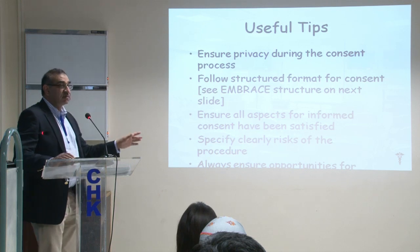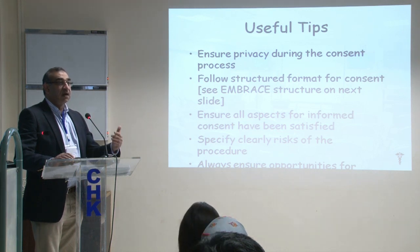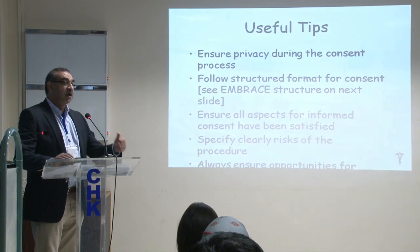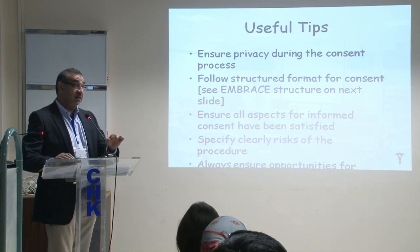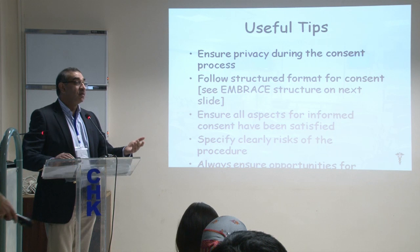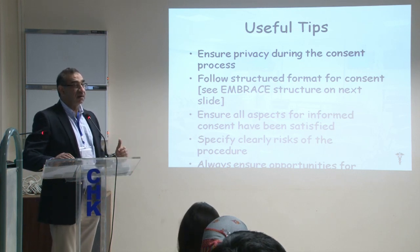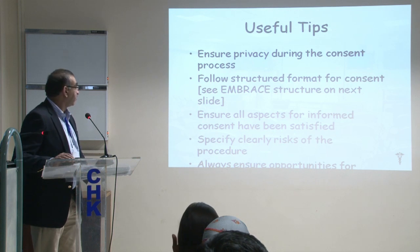Now, even if you make them sign the consent form and everything, it is still not legally binding consent. In British law, even if you've not taken a written consent, the consent process starts the moment you see the patient. If you have seen the patient in clinic, assessed him, explained the procedure to him, and documented that in the patient's notes, that is a valid consent. Even if you've not signed an actual consent form, because the whole consent process has been completed, and the patient, after that documented explanation, comes to the procedure, that means he has consented to the procedure. But for cosmetic reasons, we all make them sign the consent form.